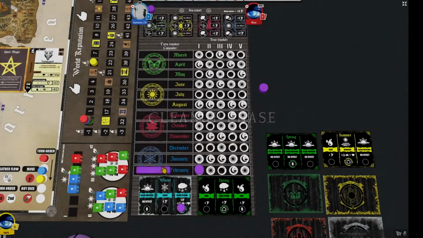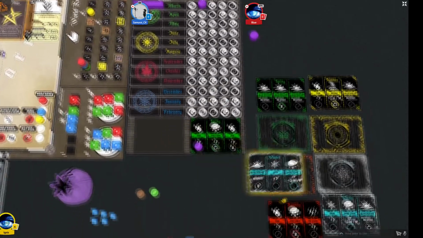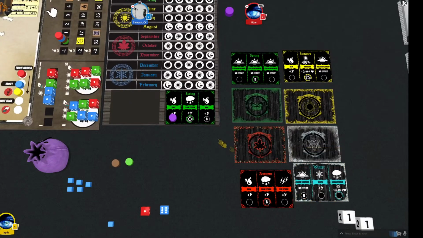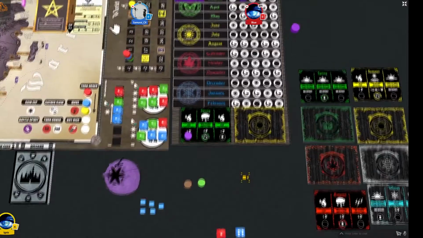Here we only have to: first, move the turn token from one spot to the next month on the calendar track. Second, if need be, and we enter the second year, move the year token as well. And finally, move the weather token one spot on the weather card or to the next weather card. And thus we can begin a new game round.